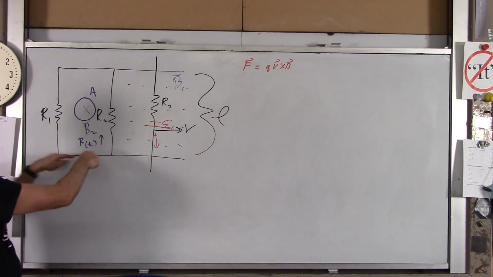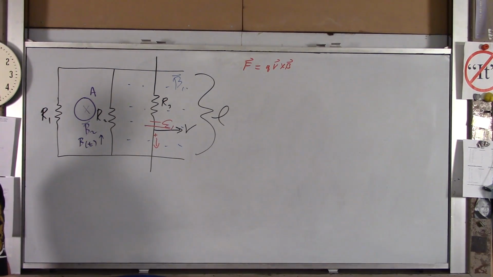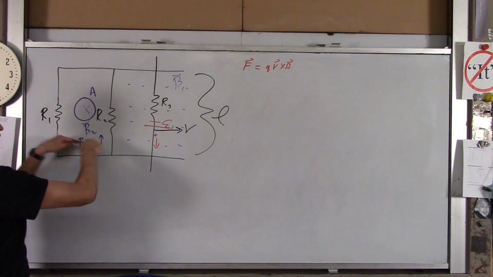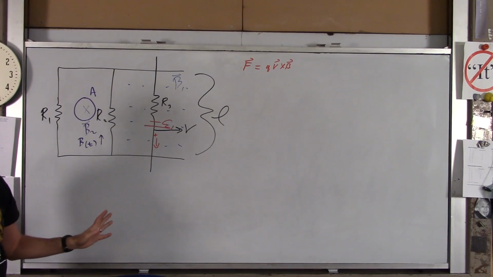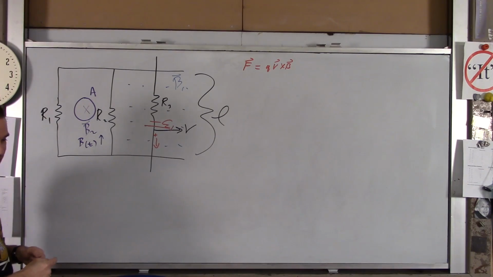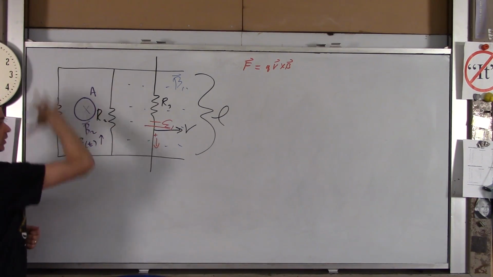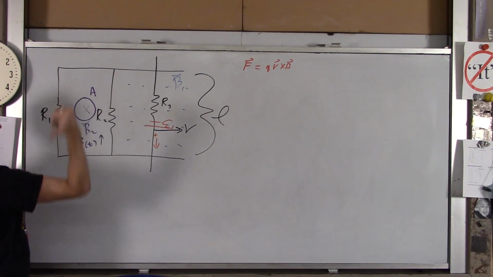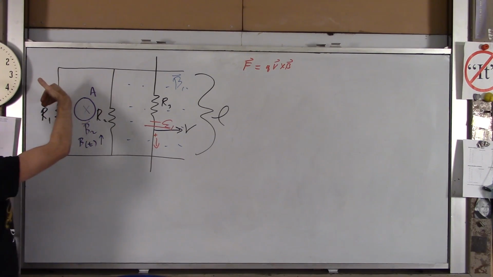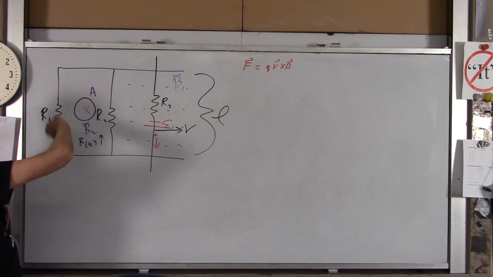So within this rectangle right here, you've got an increasing field pointing into the page. Okay, so we're increasing the number of X's in that purple circle. This conductor, this whole thing actually says, I don't like that. I'm going to try to make a field pointing out of the page to cancel those additional X's that I'm trying to add. So as I try to add field pointing into the page, the conductors are going to make a field pointing out of the page. In order to make a field pointing out of the page, it's as if you've got a battery driving current counterclockwise through your circuit. Okay?